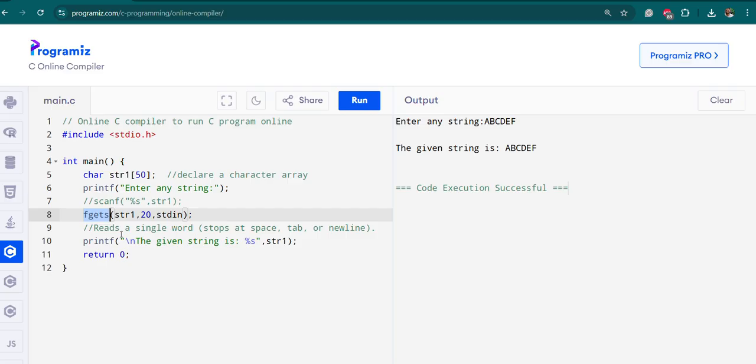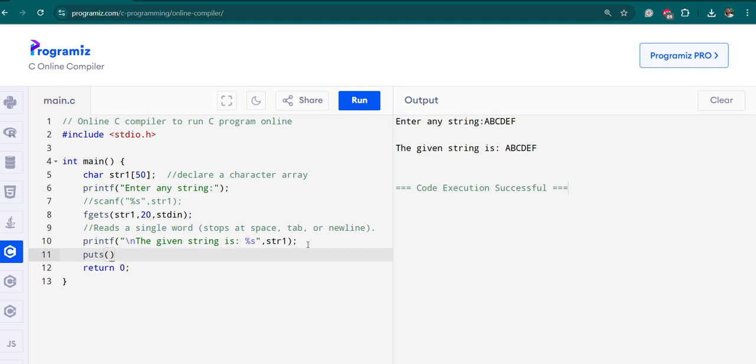So for printing a string, we have seen already the percentage s while printing the string, and the other one is puts. The given string is, sorry, we cannot do it like this in puts.